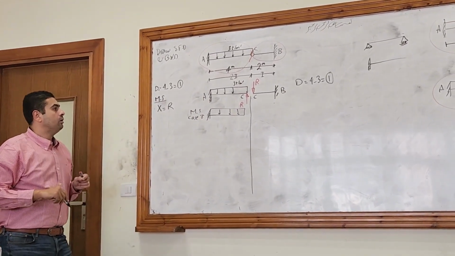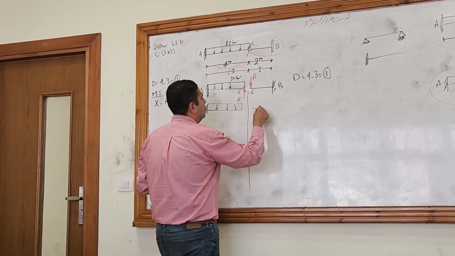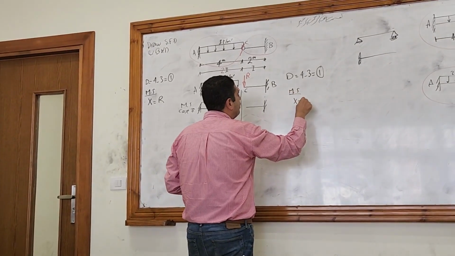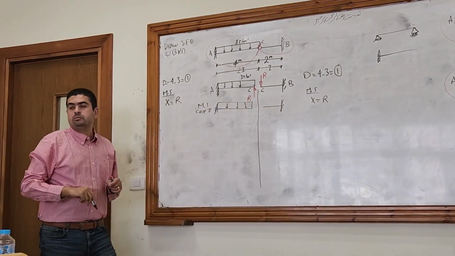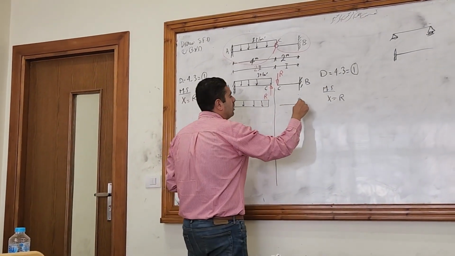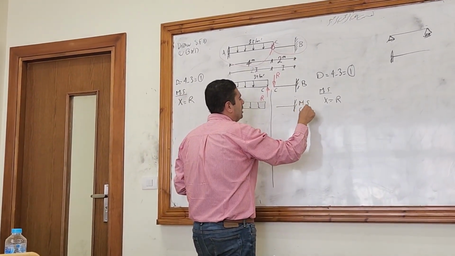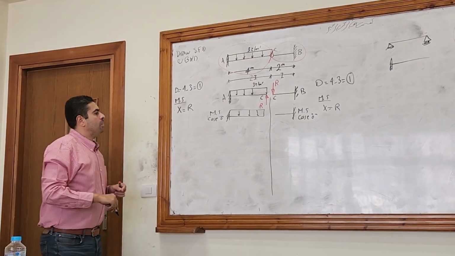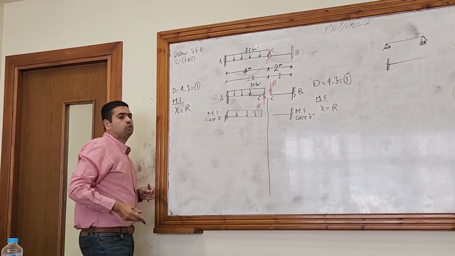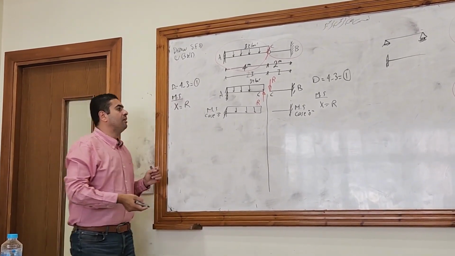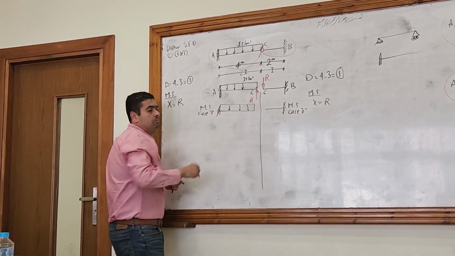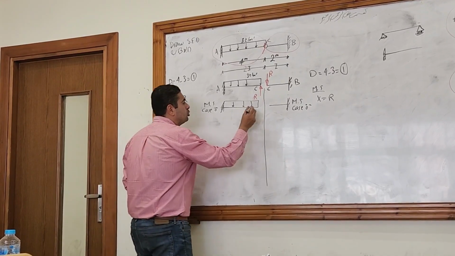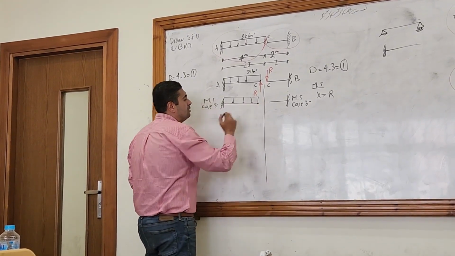I remove the R. And here, the main system, remove the R. So this is the main system for the right part, and this is case node. Okay? Here, what will I calculate? I need to calculate the vertical displacement at C, because I removed a vertical reaction at C. So I need to calculate the vertical displacement here.